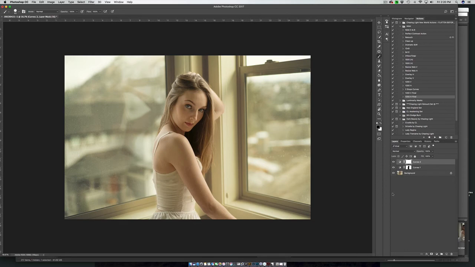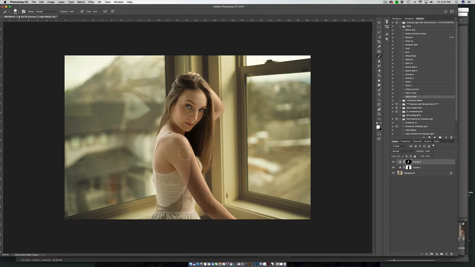So now what we want to do with this, because we don't want this effect on the background, what we just fixed here, is hit Command I, and that's going to invert it back, right? So now just make sure that you grab your white brush, because your mask is black. In order to apply that, you have to make sure that you have your white selected. And once again, I'm using a hard brush right now, just because I want my edges to be pretty sharp. And I'll show you what I'll do after.